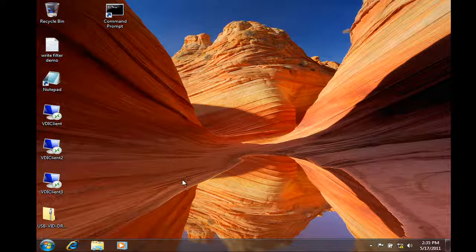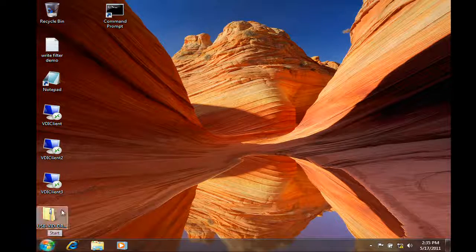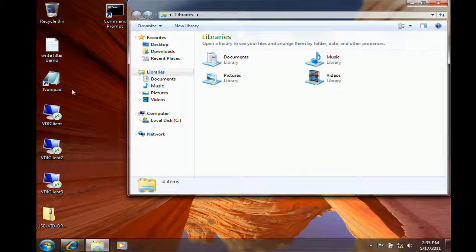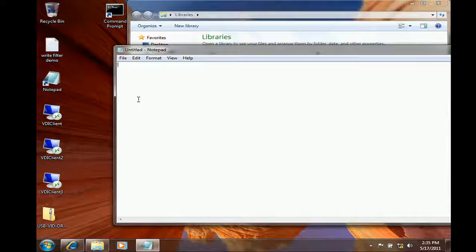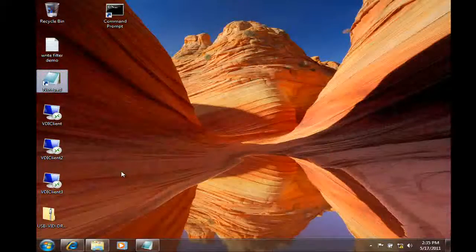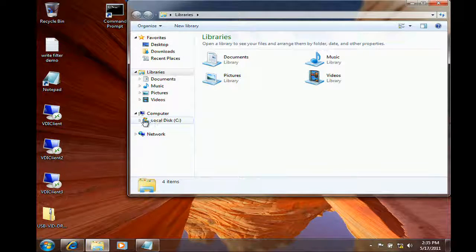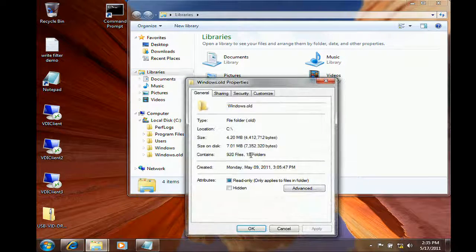So this is my Windows Thin PC. As you can see, it feels like Windows 7. I'm going to open up a bunch of stuff here. It's got full Aero support. It's got Flip. What else do you care about? Oh, we talked about the small footprint. Let's look at, and again, I've got two. So when I did the install, it automatically renames my Windows.old folder, right? So this is my old Windows installation. It's about, I want to say, 1.5 gigs.